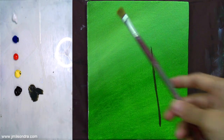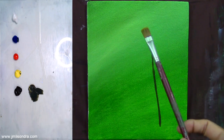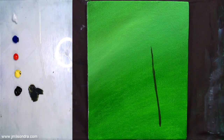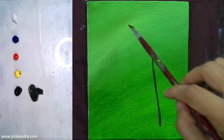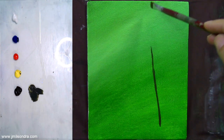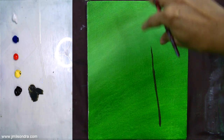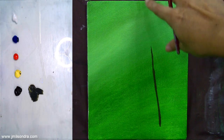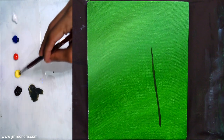So here I'm gonna use the number 8 flat brush. It's a bigger brush now. It's a medium sized brush, and it is long handled. Then I'm gonna mix a lighter green first. I'm going to paint the background color of the plant first. The top leaves, the younger leaves, have lighter colors, like lighter green. So we're gonna use the lighter green.